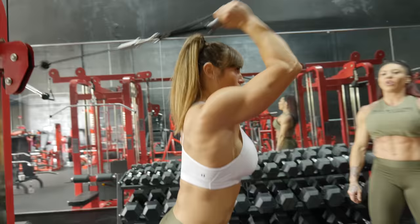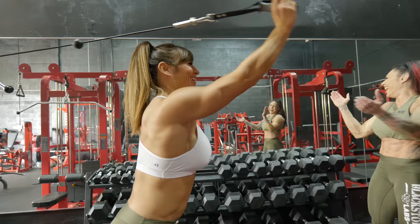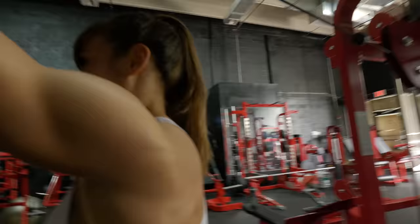Okay. Overhead single arm, overhead tricep extension with a hammer grip. Thank you. How many reps are you doing? Double fast.